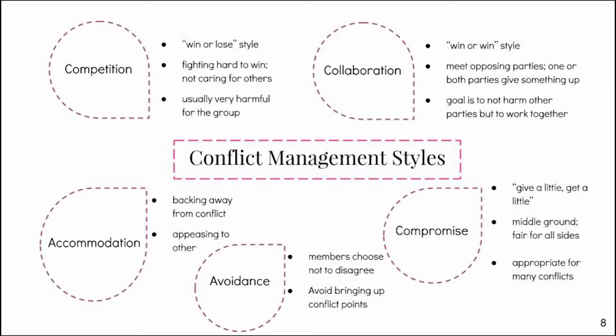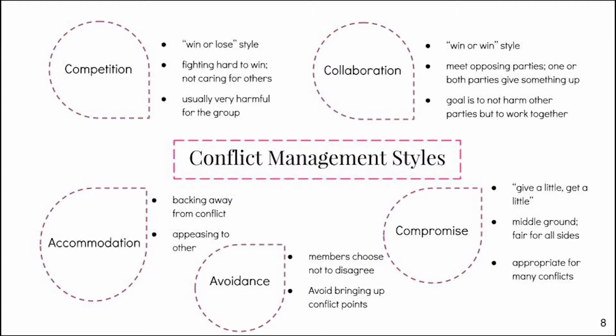One example of conflict management style is competition. This tends to be a very me-win, you-lose style of dealing with conflict, where the opposing parties, one if not all, simply refuse to meet in the middle and give up. This tends to be very disruptive and harmful to any group. Another style is collaboration, which is a very positive way of managing conflict. This is a win-win situation for both parties where they can meet in the middle and be happy and proud of the work that they can do together.